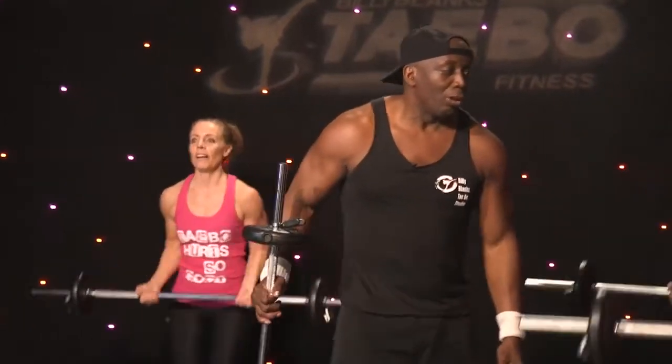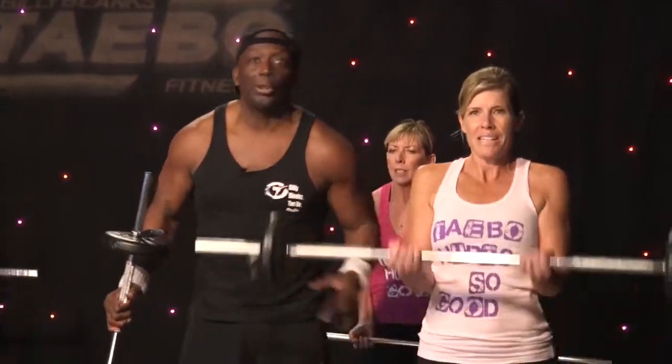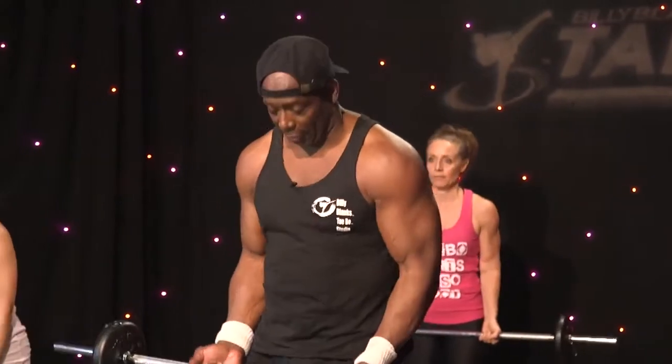16 reps, go. One, don't rock, two, don't rock. Three, get them elbows glued, four, glue elbows. Five, glue those elbows, six, elbows to your side. Seven, come on, eight, count it, nine, count it, ten, count it. Eleven, that's it. 12, come on, 13, count it, 14, count it, 15, count it. 16, good, here comes the last rep.